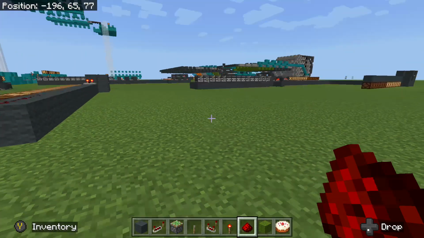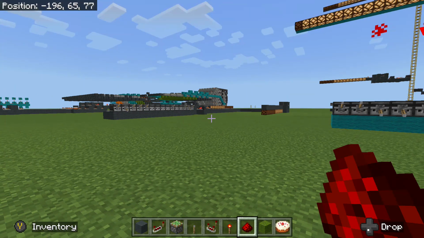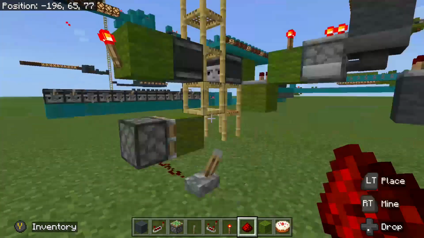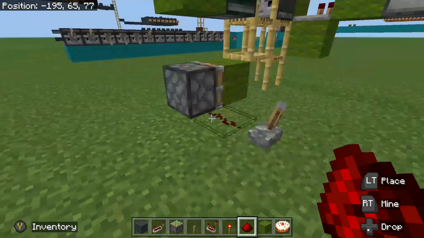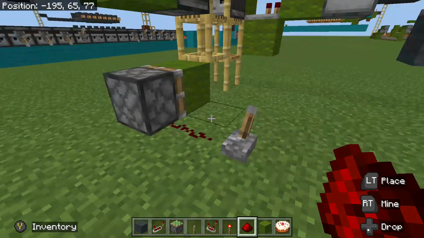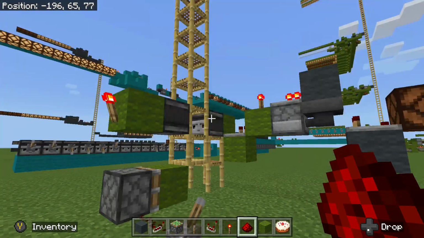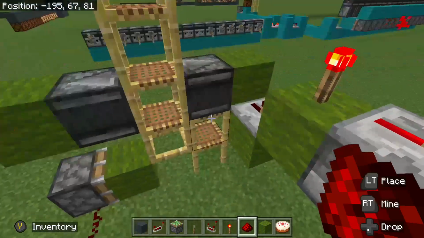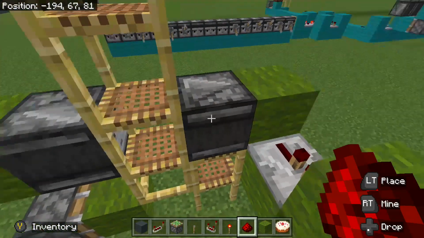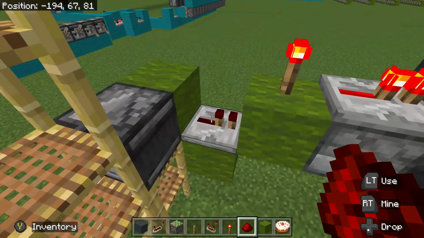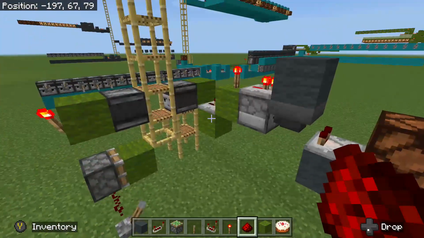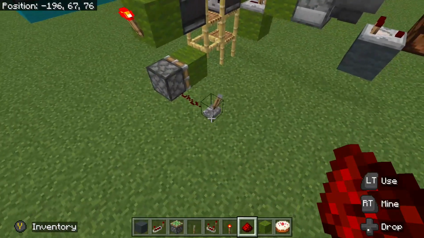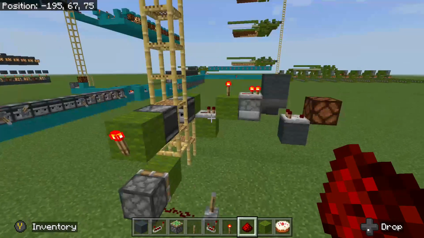So if you can imagine that we just wanted to input a pulse width signal into this piston to turn it on and turn it off for a certain amount of time, then that can actually be detected with an observer, and we can use that with a T flip-flop to pretty much mirror what we're doing here on the ground.